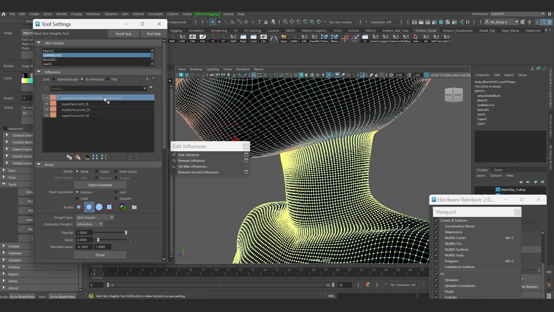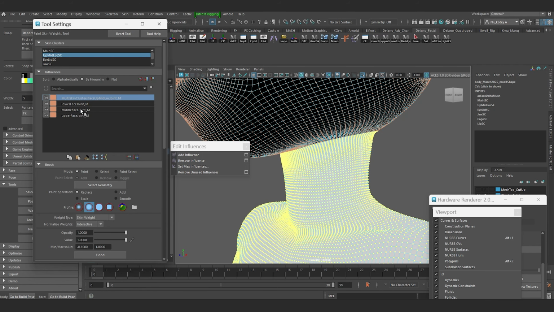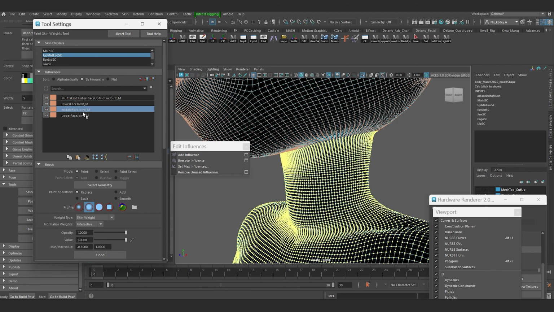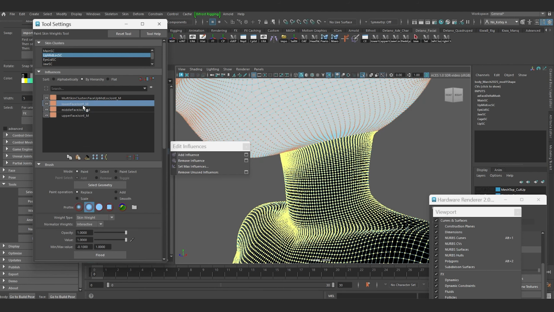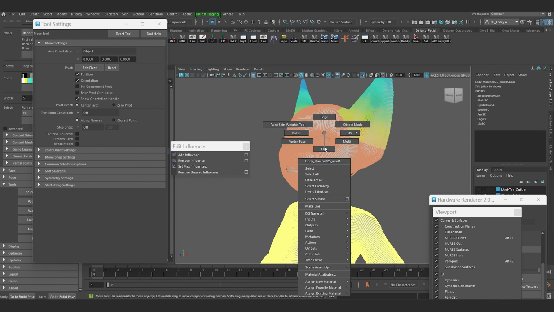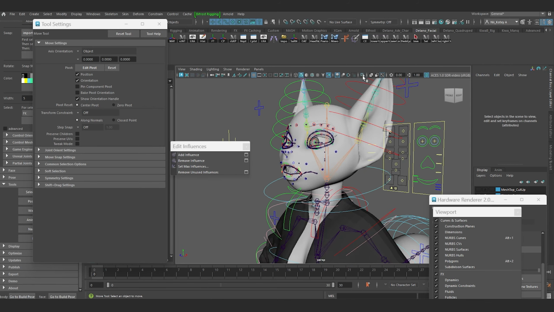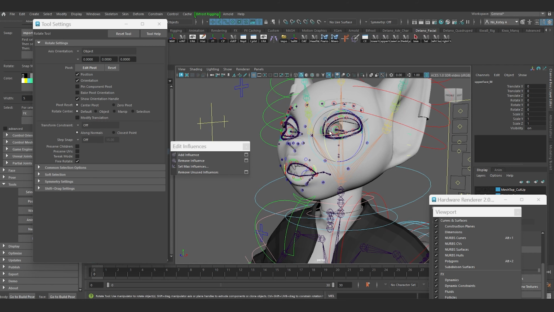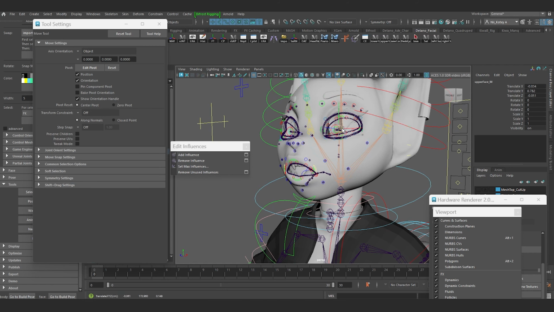And so I'm going to take this multi-skin cluster root joint and make it have 100% influence on this selected area. So I'm going to go flood. And I think that should take it away from everyone else. Yes, everyone else doesn't have it. Okay, so now we should be fine if I go here and select any one of these 3 controls and move them. Yeah, it should not move the torso. Yeah, and we've lost influence of them on the torso.